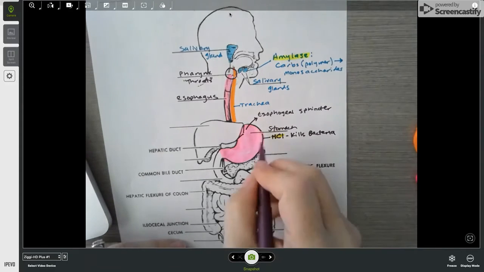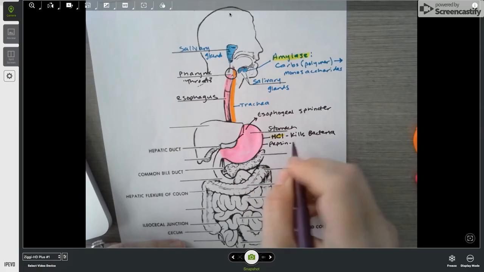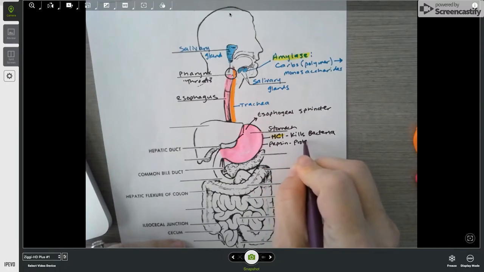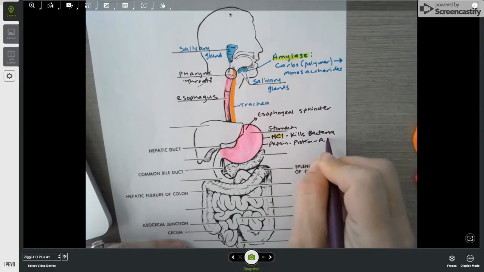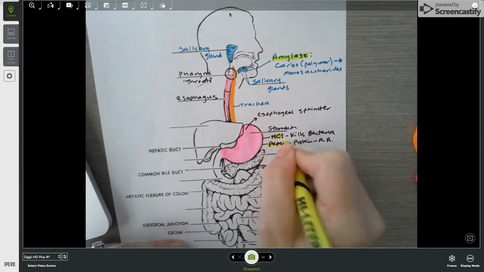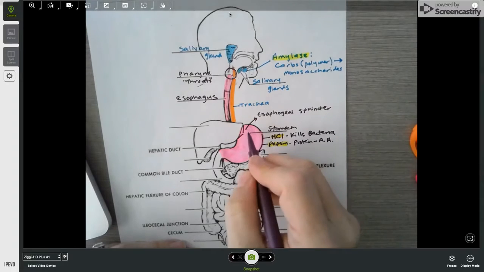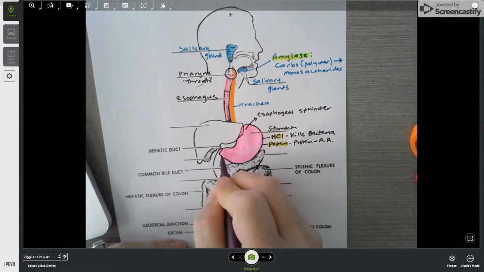And it also produces a set of enzymes called pepsin. And pepsin just takes a protein that you eat and converts it to its component amino acids. So it's a rule breaker. It doesn't end in ASE, but it is nonetheless an enzyme. So then food will continue through the stomach and push open this region right here called the pyloric sphincter.